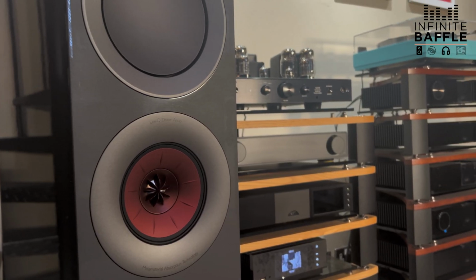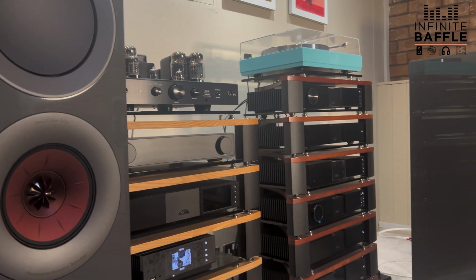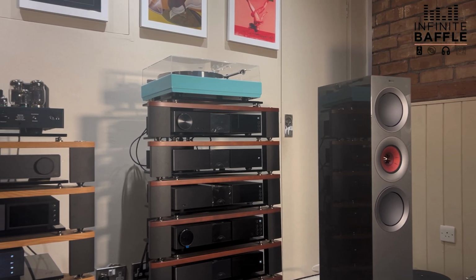And for me, the fact that you can get the R7 Metas out the box, set up, and you're away, no need for a subwoofer, no need for stands. You know, the difference in price is going to be smaller than you think, and you're getting all of that extra control that I still don't think you get with the R3 Meta. So yes, I truly do think that the difference in price is warranted. And if you've got a large enough room that you can get the speakers in, they will be noticeably better.